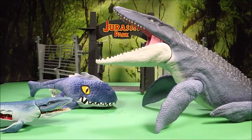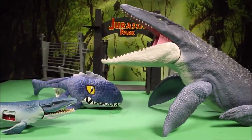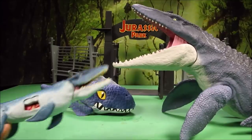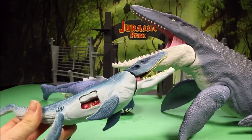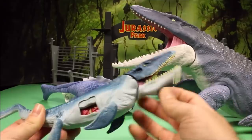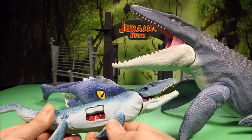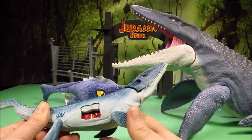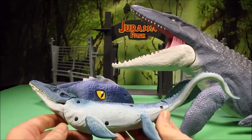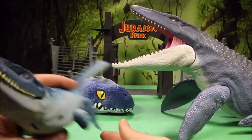Okay, and then we are gonna move on to the Mosasaurus. Here you've got Mattel's Mosasaurus, here you got Hasbro's Mosasaurus, and a plush Mosasaurus. So this Hasbro one, it had the open wound piece there. Its mouth did open and close when you moved its tail, but the spring mechanism just gave up. I mean, this guy was not abused or anything, but it seems like that is a very common thing with this. But when you turn it, bullet holes everywhere. Looks like this guy was riddled with a machine gun. It's like, what in the world?